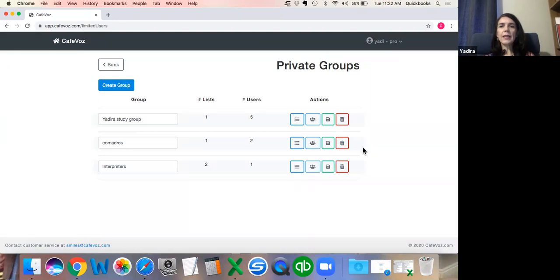Okay, and so it is available on mobile. So if you open the Cafe Voce app on your mobile device, it does set up as a mobile. It is not an app like from the App Store. It's what's called the web app. So basically, you know, if you save that site on your phone, you can use it kind of like an app, but it's not an Apple app per se, but it is a web app that works very similar to that.